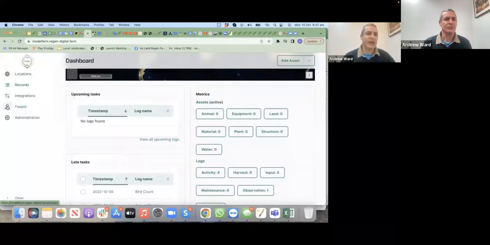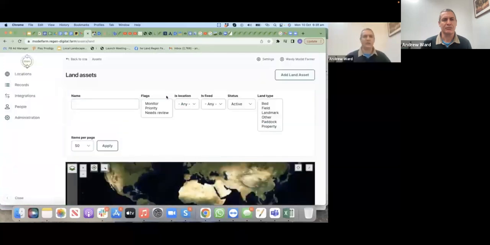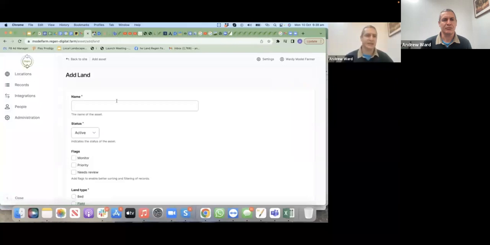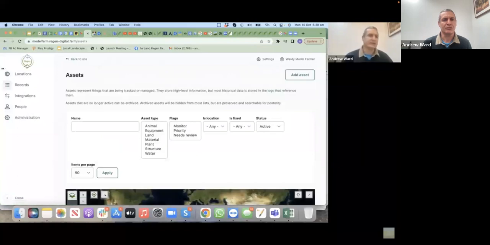So you can navigate all the different items. They are records, integrations, people, and settings. Say you're going to add a specific asset, like a land asset. What will appear is a big green button. Once you've navigated from the left, the button appears on the right. So you can click that and then do the individual action. Up here are breadcrumbs, which enable you to go back to the site or go back to the specific area that you were in. Okay, so just a quick reminder, navigate from the left, big button on the right. Thank you.